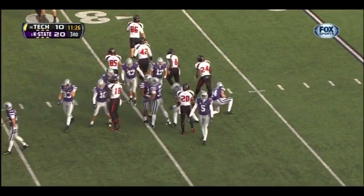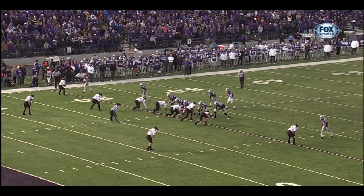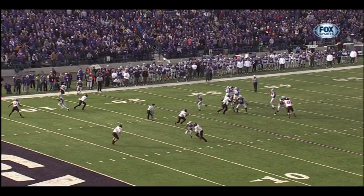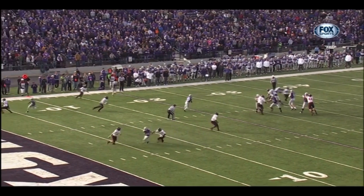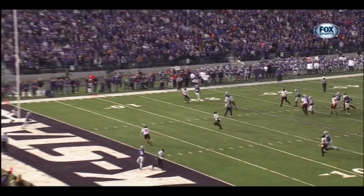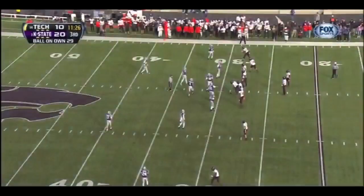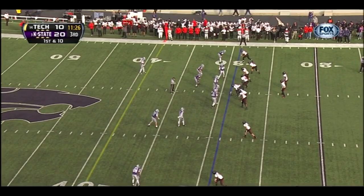And folks, check out Collin Klein's Magic Johnson impersonation, throwing a no-look pass. Okay, now watch him in the pocket. He takes a snap. He gets excellent protection from his offensive line, but look where he's looking. What he's done now, he's taken Cody Davis, the safety, and pulled him from the middle, which will open up this space for him to come back to on his progression. And as he comes back to it, wham, Tramaine Thompson is wide open as he takes the safety out of the middle of the field and opens up the hole to deliver the football for a touchdown.